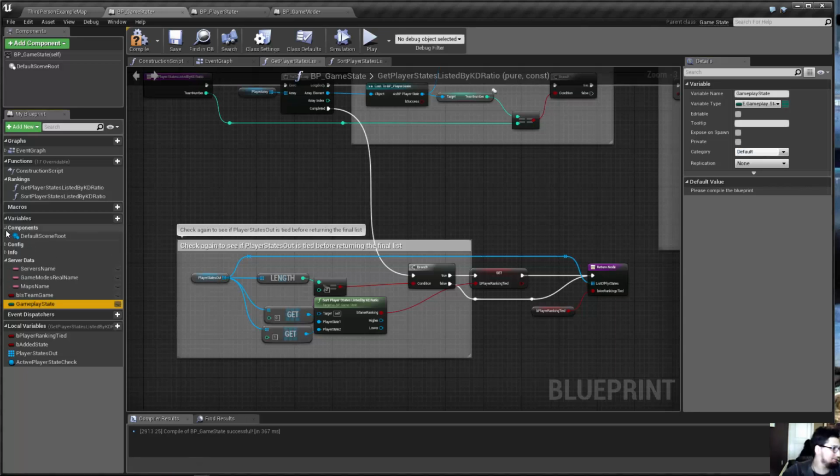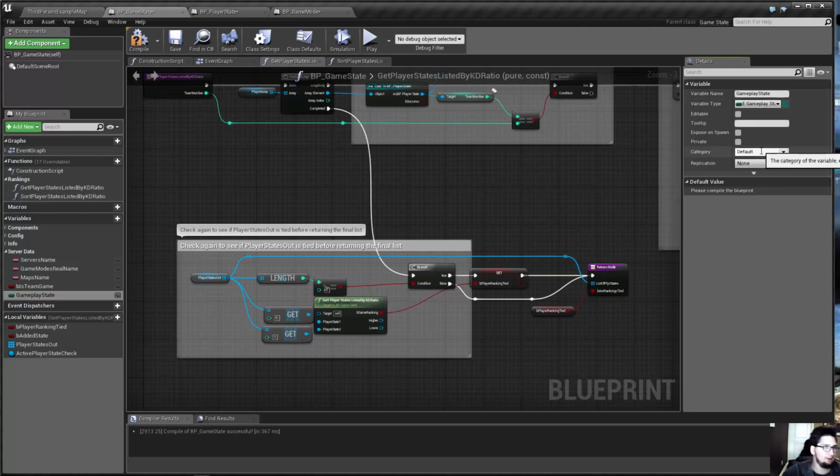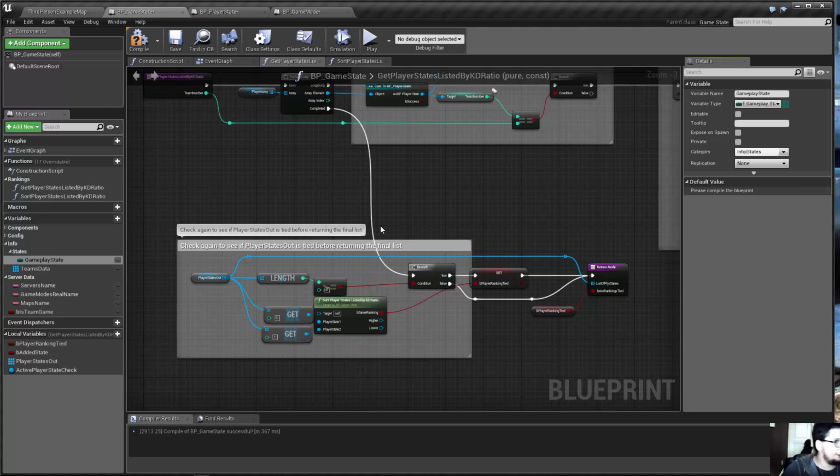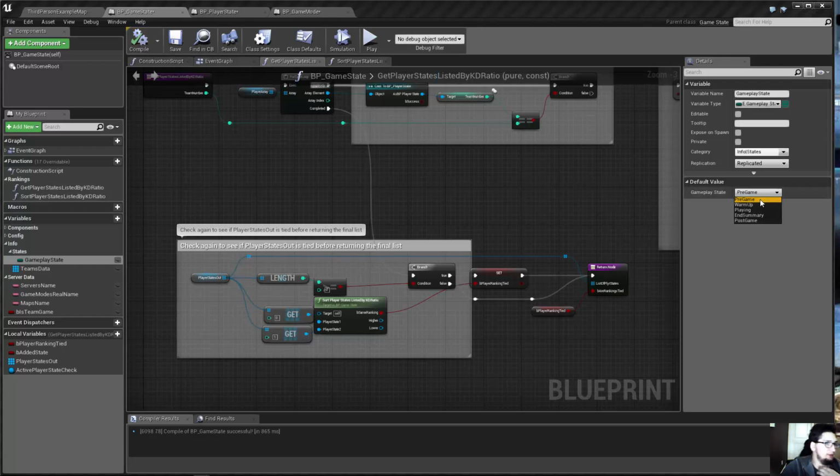We have states yet? Info states maybe? Let's go, yeah, info, states. All right. And it should be replicated, and by default we want it to be on playing. Just in case things screwed up, then we can set it to playing.